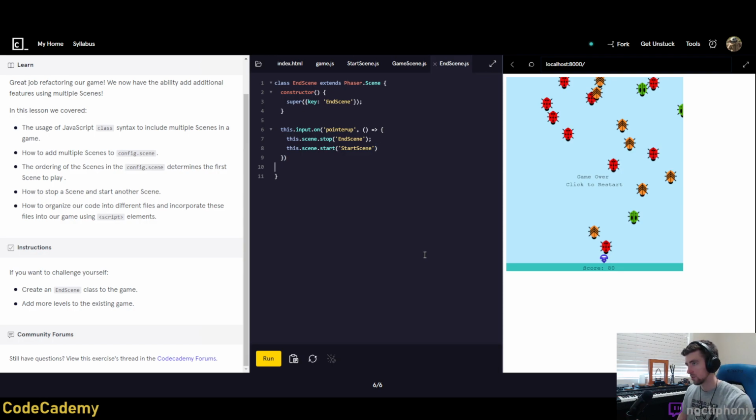Because the start scene should only appear at the very beginning. If you go to the end scene and it says click to restart, you want it to actually start the game scene over again. You don't want it to reboot the game. That would be like going back to the title screen, versus actually restarting the level. All right, so you could do it either way.